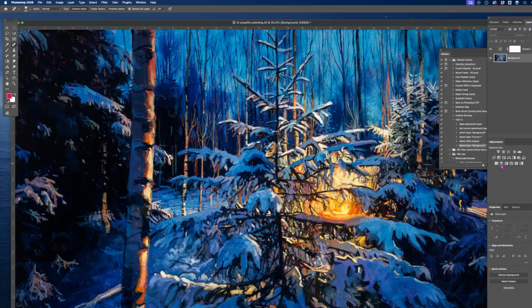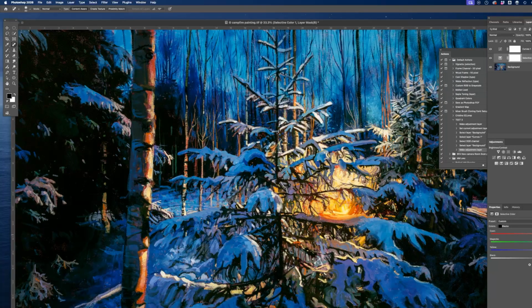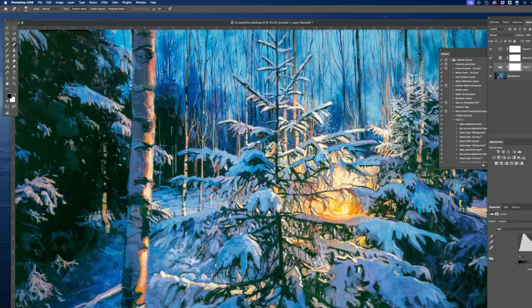and I do a selective color, I'm going to put a bunch of yellow in the blacks. Try that. Click off of it, click back on it. Okay. Go to the background again. Let's do levels. And take that, shift it, make it really bright. Click off of it, and back on it, and then stop.